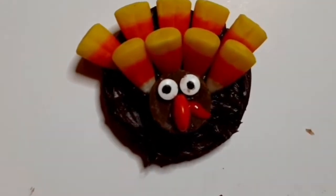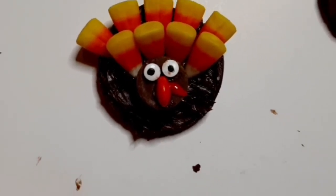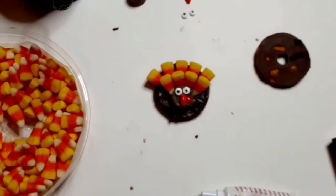But I hope that you enjoyed this little cookie. They taste so cute. And let me know what I should make next, and I will do that for you.